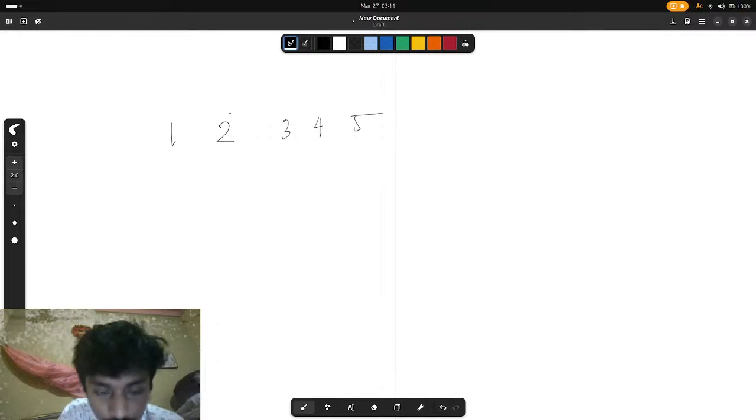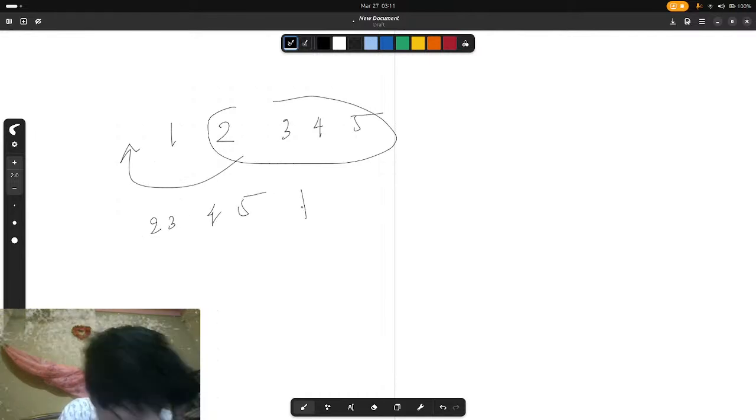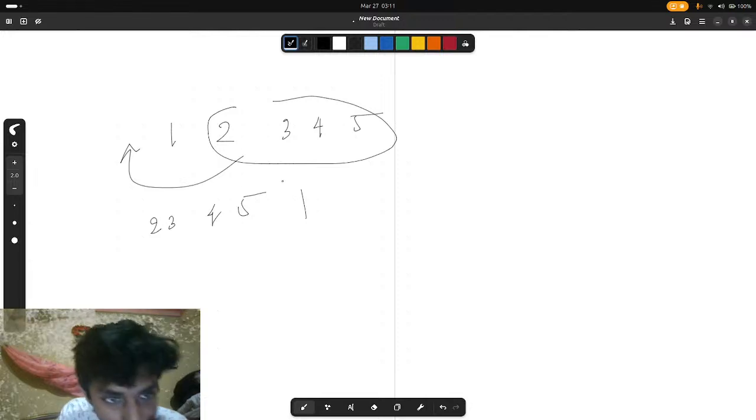If I rotate it by 1, it will go here. So 2 3 4 5 and 1. So it's pretty easy. How to do it?